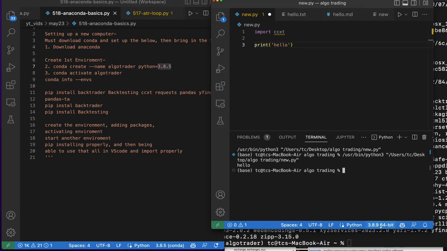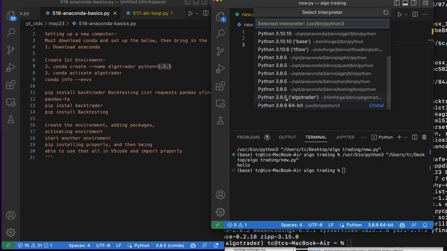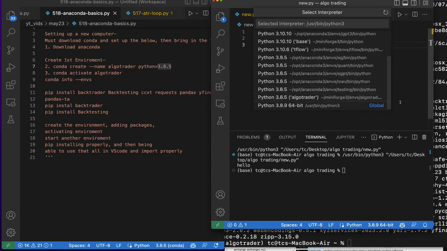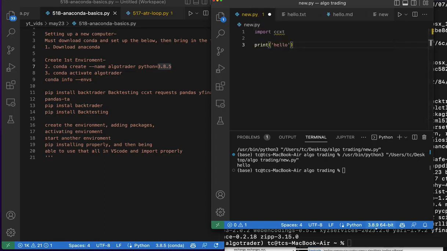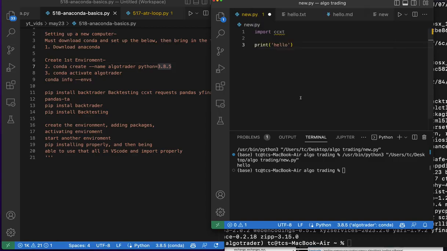So you actually have to click here, and then look for that environment you created. Look at my environments. You see base, you see T-flow, but if I scroll down here, I see AlgoTrader. So that's how you get to your environment. Let me close out one more time. Bottom right, click the blue Python 3.8.9, and then find the environment that you want to activate. You click that and it activates it. And now you can see CCXT works.